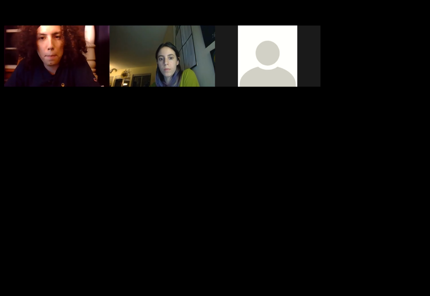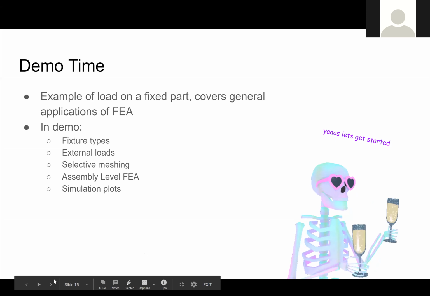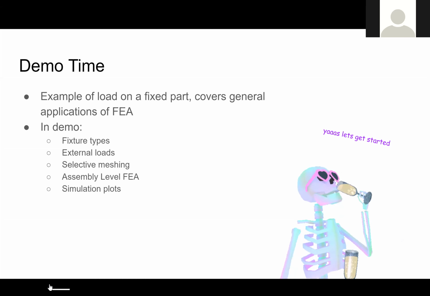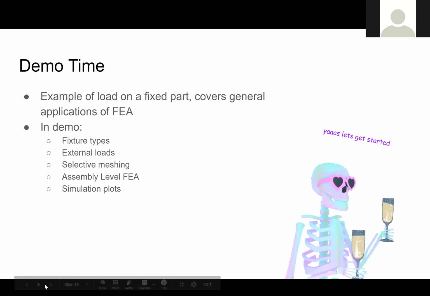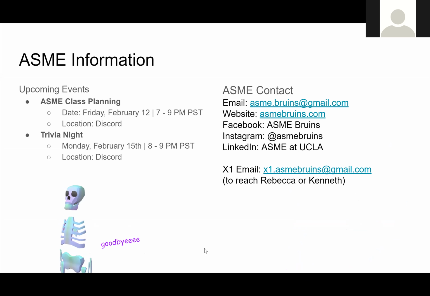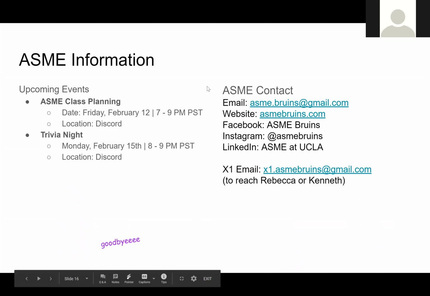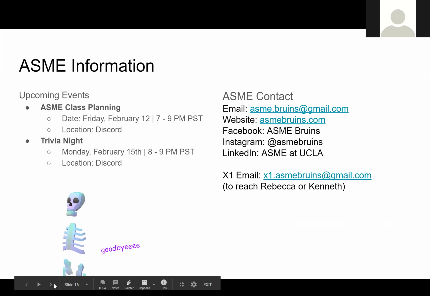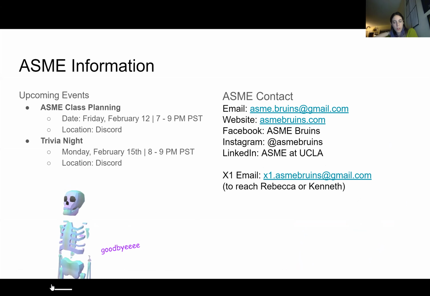Yeah, so the bolt connection can simulate stresses on the bolt, but you need to import a bolt from a library. I didn't do that because I don't have that library installed, but you should be able to. I'll include a link on how to do it when we send out the recap of this workshop. Yeah, we can continue to take some questions.